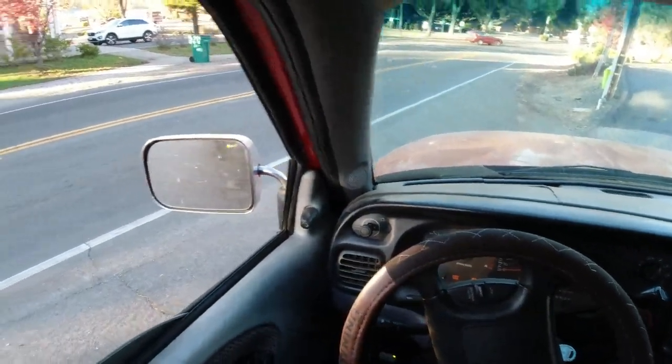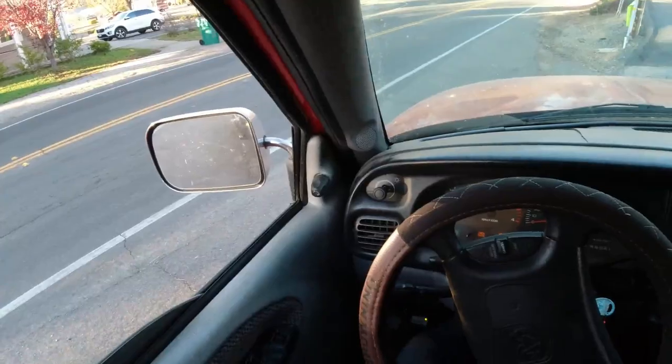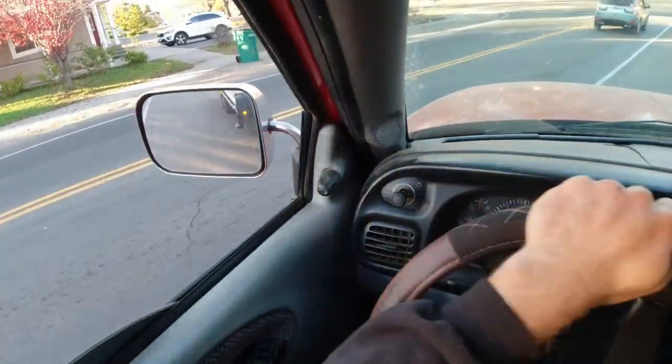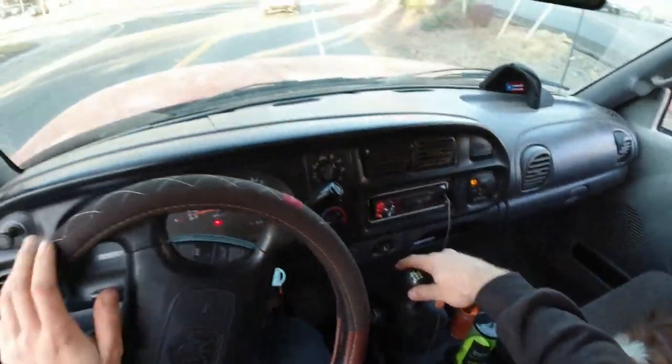Ashnight's not happy that I unplugged the fuse for ABS, but I'd rather have brakes that stop me than ones that are trying to keep the brakes from skidding.